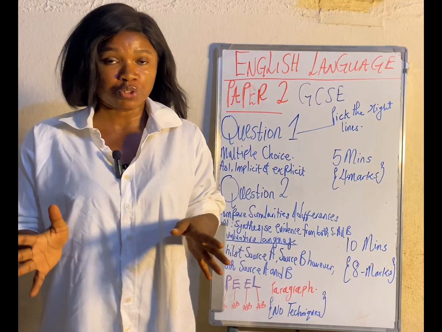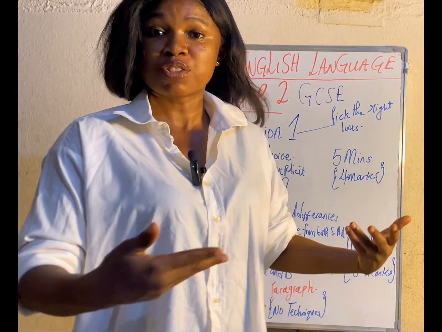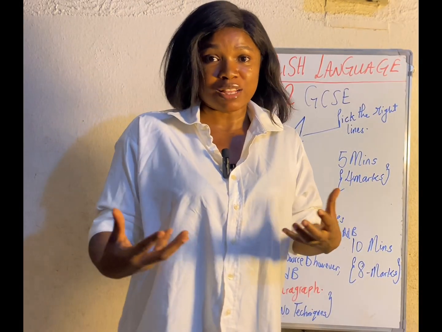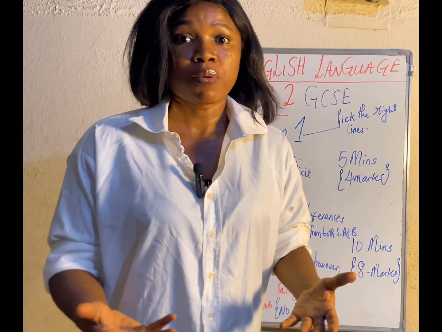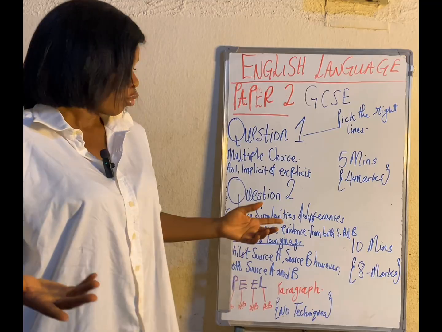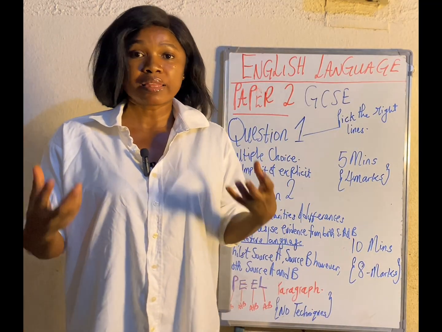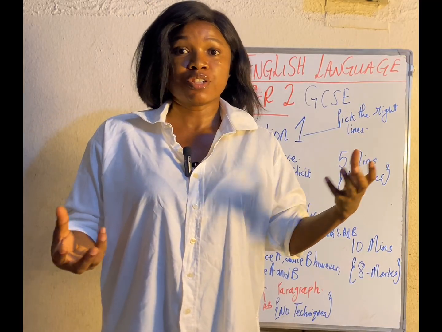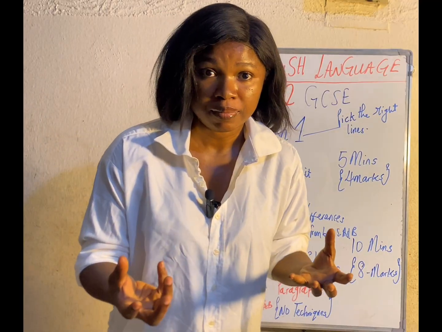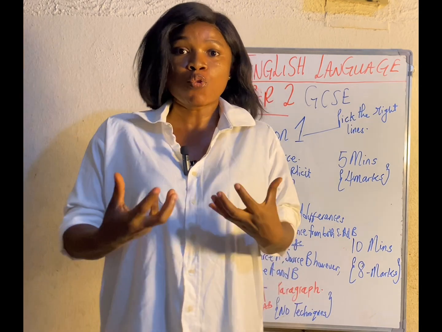So you pay attention to your question. Is it asking you to write the similarities, or is it asking you to write the differences? When you pay attention to your question, you synthesize both source A and source B, once you find out if you're writing about the differences or the similarities. So for your question 2, you are to compare. Now, there's usually a general theme that ties both source A and source B together. Find out that general theme that ties both of them together. Once you find out the general theme that ties them together, that is the similarities. Then you go ahead and talk about them.